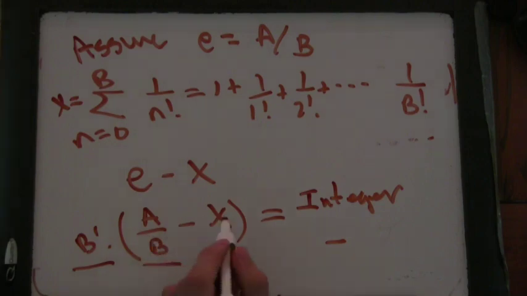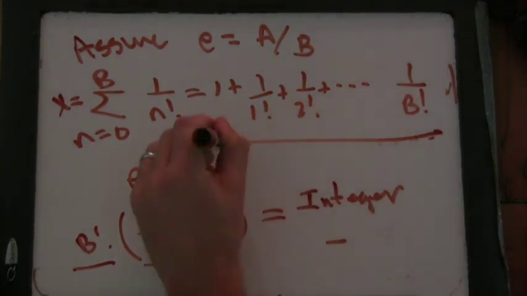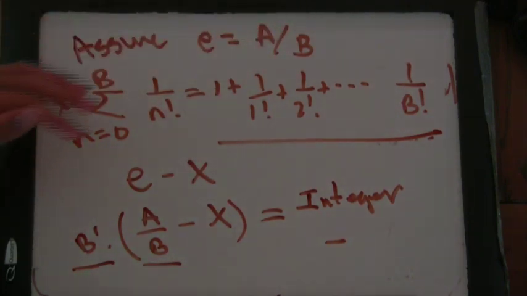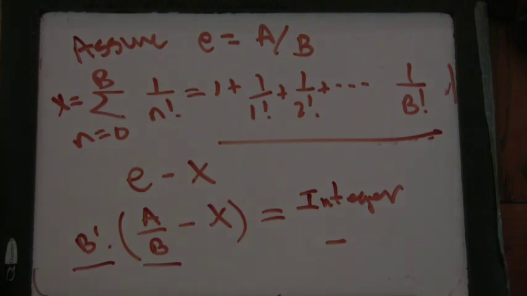minus, so I multiply the b factorial through. Now what happens when I take this expression and multiply it by b factorial? Well, you're going to get a b factorial, and then b factorial over 1 factorial, b factorial over 2 factorial, all the way down to 1. And what can you say about that number? Well, it's larger than e, certainly, assuming b is bigger than 1. There's not a lot that you can say.